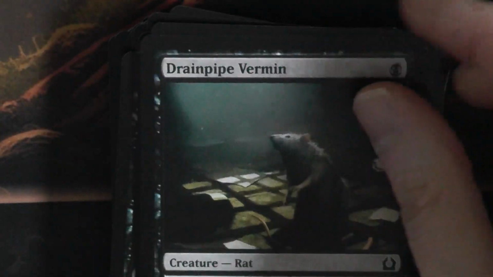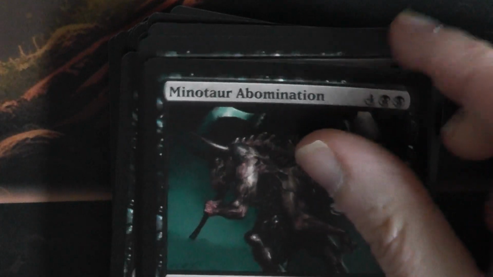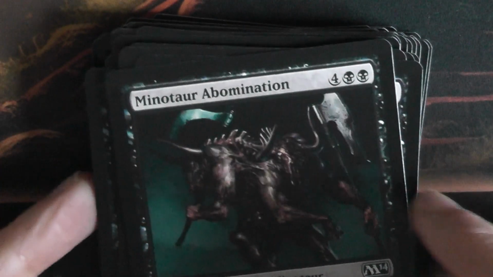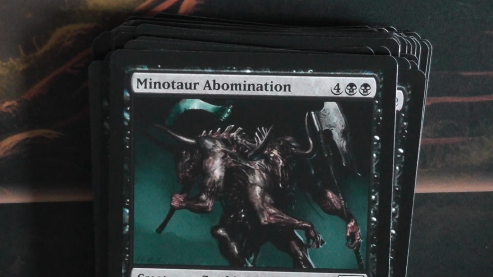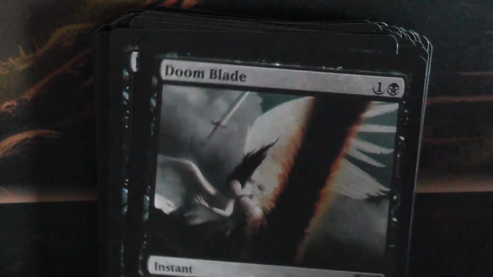Drainpipe Vermin, we've seen this before, it's the rats eating the poor. Minotaur Abomination. It's a simple Minotaur for 4 plus 2 black, a 4/6. Look at that. Shuffling, wobbling, entrails placed haphazardly. It's shameful. Who would let that kind of work flap about for all to see? Lestin, Necromancer. So this Necromancer thinks he could have done better. Doomblade. Destroy target non-black creature.